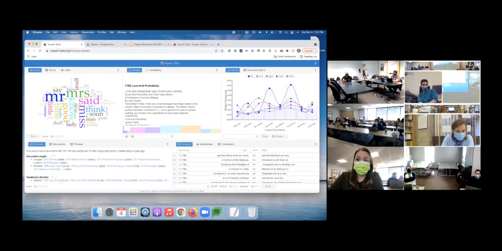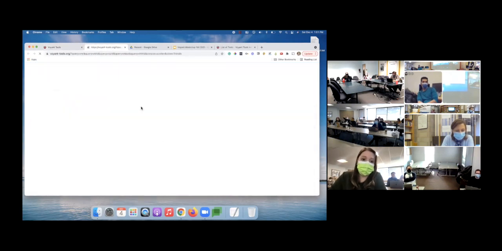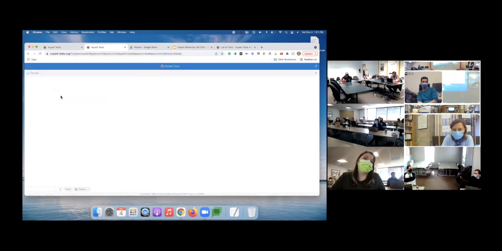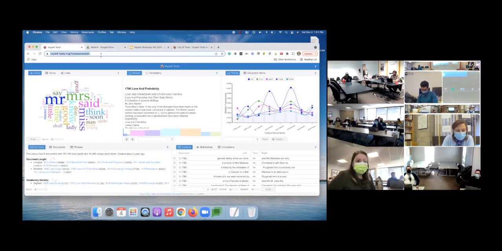Yep. So if that doesn't work, another way that a lot of folks do it and say it's easier is if you just open it in another tab and grab a screenshot. Yeah, if you just need a static image. In addition, you can take the whole corpus link, the whole corpus URL at the top there, and give that to someone. So if you're working on something with your class, you can grab that and share that. Questions? Or Trey probably has some more points.